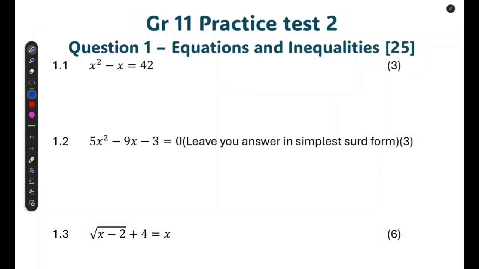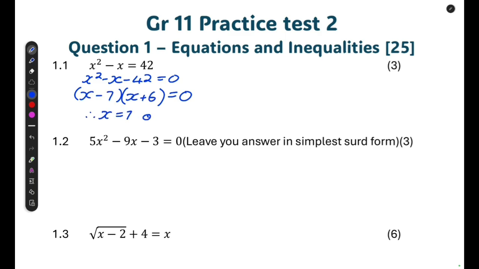So we start with a trinomial. We want to get all the terms on the left, so I can do the bracket. So x squared minus x minus 42 equals 0. Now I want to subtract factors, and then the answer should be a 1. So I know that can only be 7 and 6. So x minus 7, x plus 6, and therefore x equals 7, or x equals minus 6. Okay, 3 marks, mark for your brackets, and then 1 for each answer.